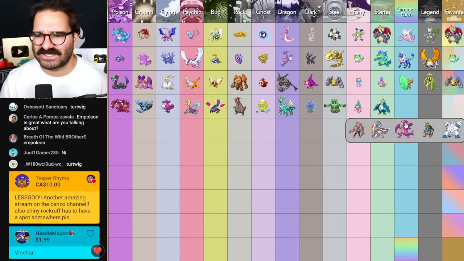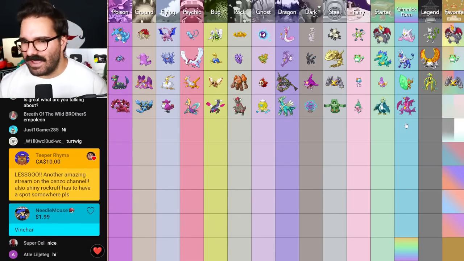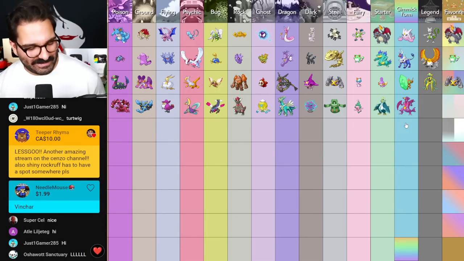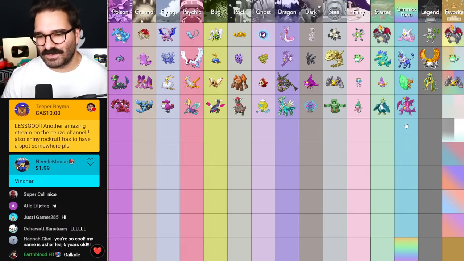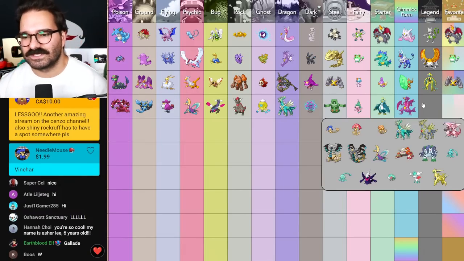Gimmick form. Oh, that Garchomp is sick. Yeah, we'll go with the pink Garchomp. They did it right with the Mega. I love how they do that. They mess up the regular version and they're like, oh, we'll make the mega really cool. Sweet. I like that. I think that's a good choice.